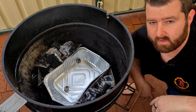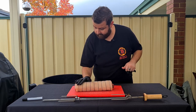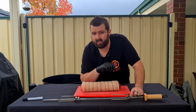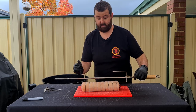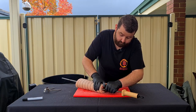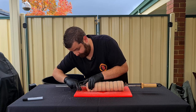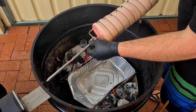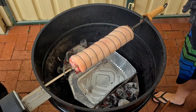We're going to let our coals continue to catch for a little bit longer in the open like this. And while we're doing that, let's get the meat on the spike. Make sure you wipe off all of the salt that we had on there — it's certainly okay to leave a bit on there, but you want to get rid of the bulk of it, otherwise the crackle is going to be horrible. Let's get it on the spike. You roughly want to find where the center is, find the center with these notches, and you know where you need to situate your first prong. Perfect — same on this side, slide this one on. Let's get it in.